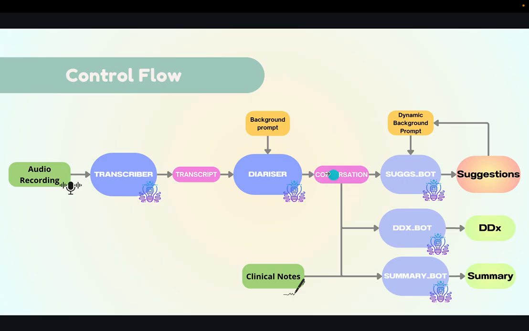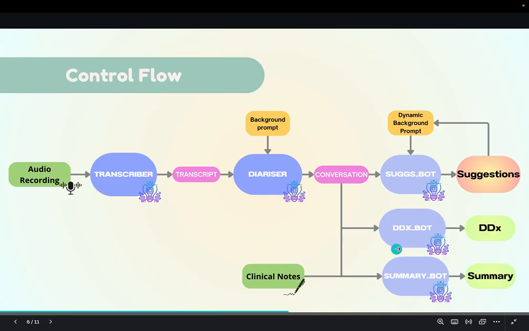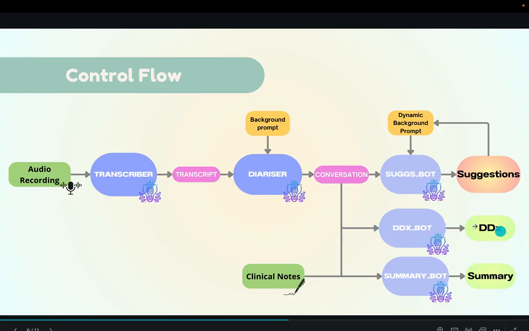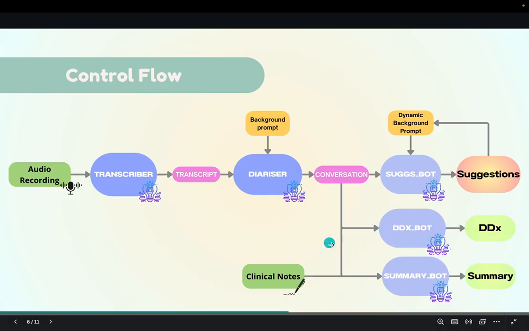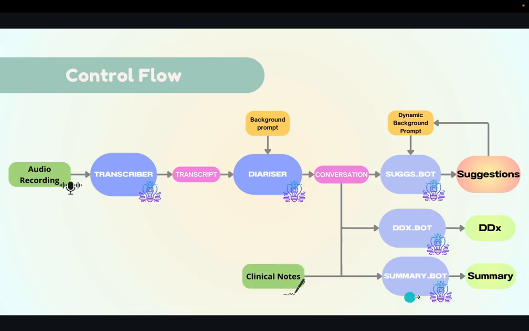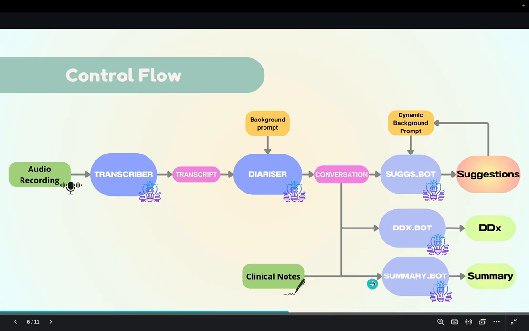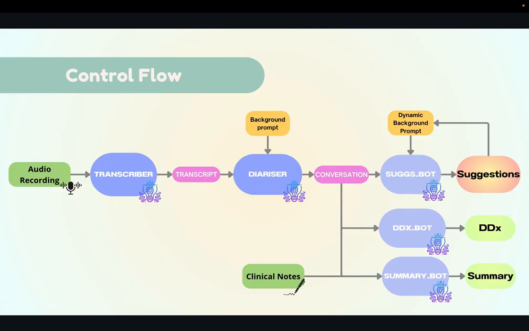And then at the end, because we have a full conversation by the end of the consult, we can run it through a diagnostic bot that comes out with a differential list. And at the end of the consultation, usually you guys will type out your notes, all right? We can put that in with the conversation, and the summary bot will generate a summary for the patient at the end. And then I think the next part will be the tech demo, which would make everything make more sense.